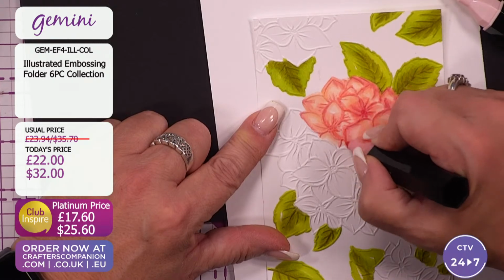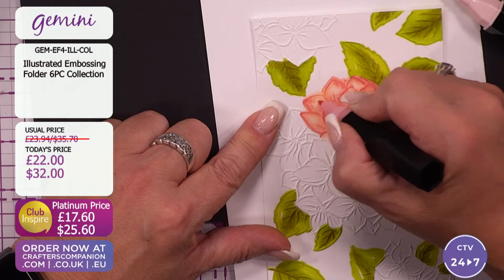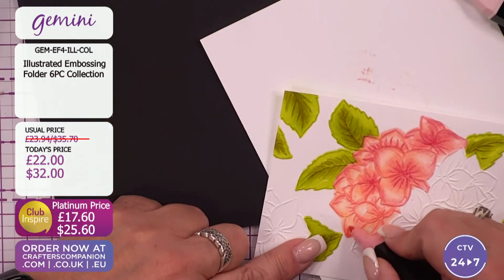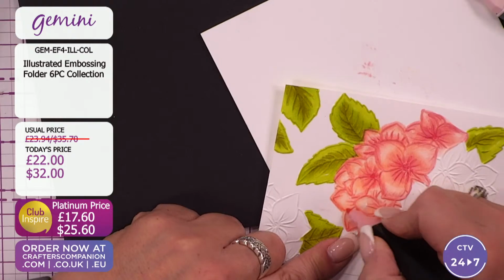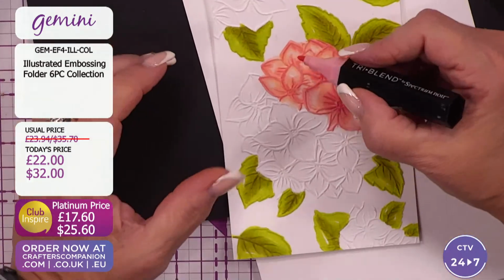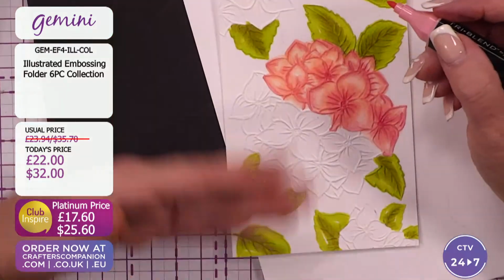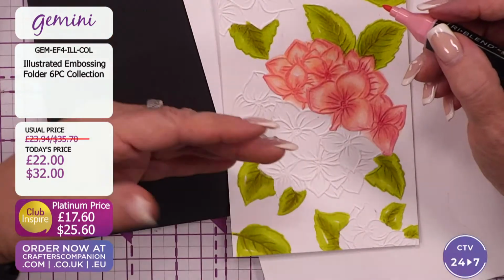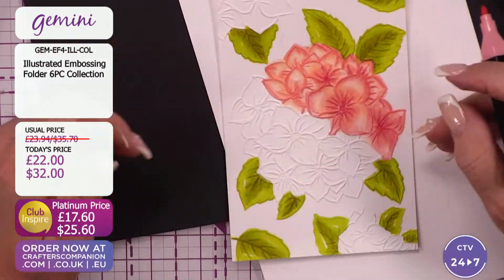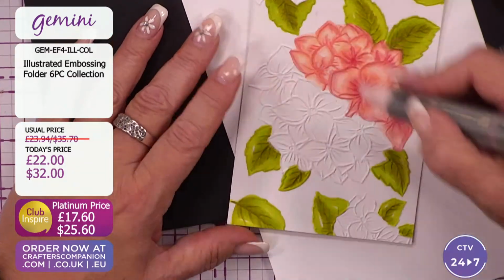So for me, I'm probably going to stick with this one actually because I quite like this. I'm using the bumper bars. There are even shapes down there, even lines on your embossing folder to help you illustrate with it. And once it's evaporated, you will see a difference, but we'll continue to do it so that you can start to see that build up. We're halfway through that particular hydrangea, so we've just got a few more to go. So I'm just going to continue, Becky.